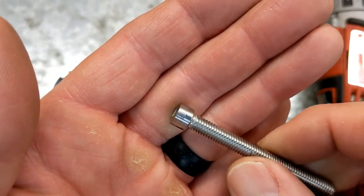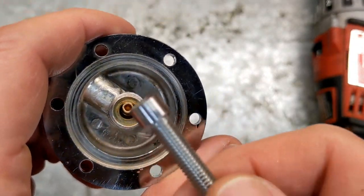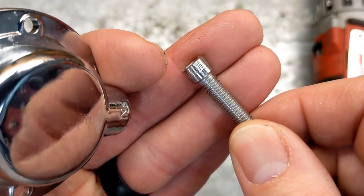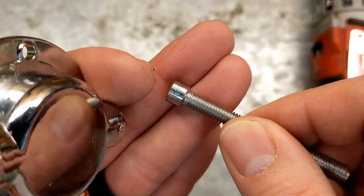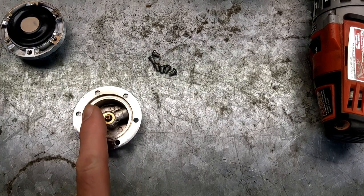And then I can drill this out, thread it, put these in there with some kind of sealer, probably maybe just Teflon tape, and maybe RTV, might use RTV. Among the things I'm bad at is getting things lined up and centered.